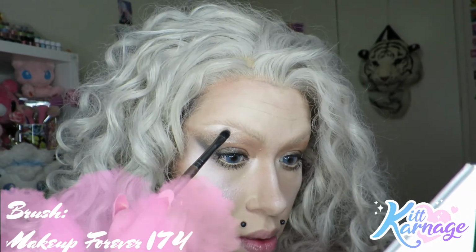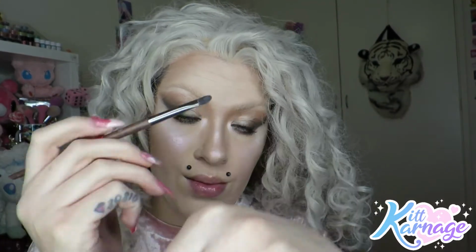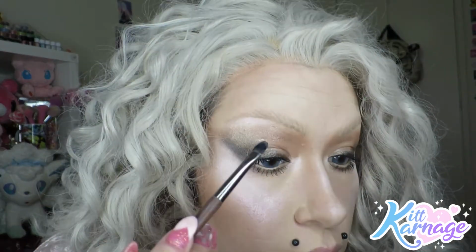But yeah, just doing a touch on my inner corner now, just to sort of marry the makeup that I've got on my face together with my eyes. So you see how it's just the slightest sheen of pink. It's nothing over the top. So pretty. Oh my gosh, I love how blingy my eyes look every time I turn my head with that gloss on the lid.